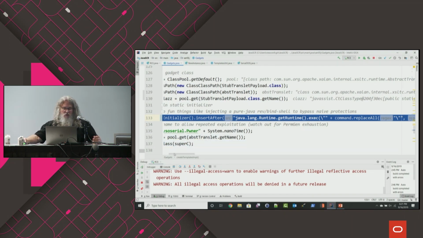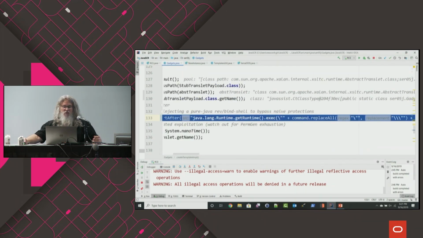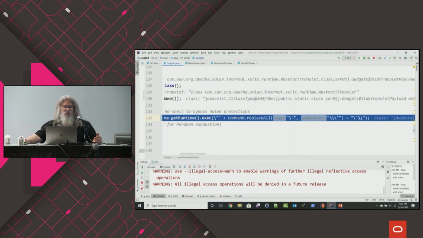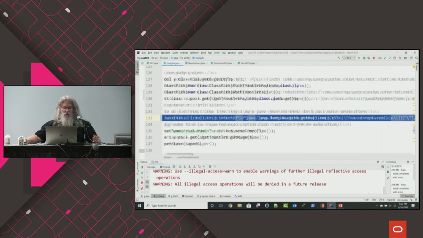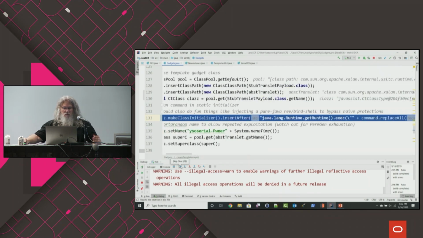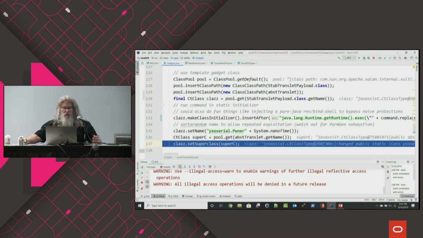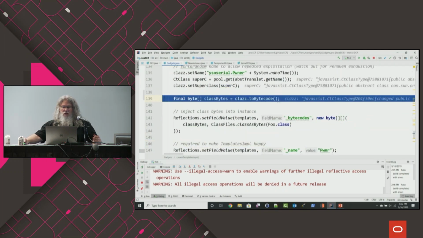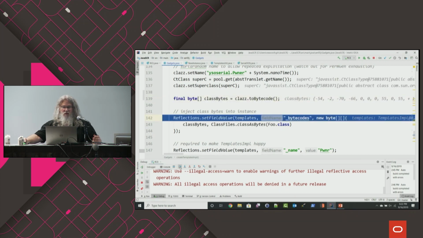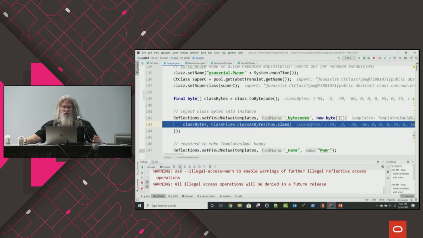So here, all we're doing is we've got some Java code which is going to invoke getRuntime().exec. We're going to take the command we put in, which was calc.exe, and plug it in here as the name of the binary to run with the exec command, and that's really all it is. And so if we continue here, we set up a couple more fields, and we convert that Java code into bytecodes and plug that into the class using the setFieldValue reflection method.